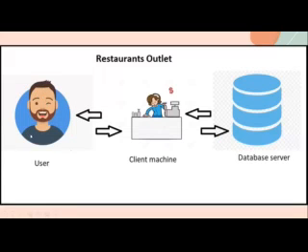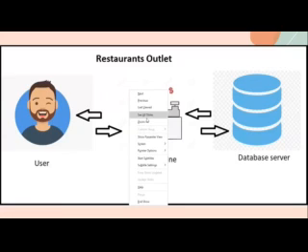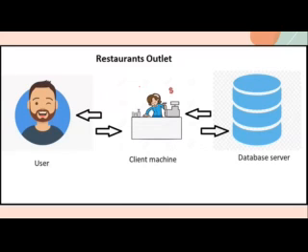Let's take one more real-time example. Let's assume you are a user going to a restaurant. There will be a client machine, that means at the counter there will be a person who enters the data you are asking for. It will connect to the database. You go there for food, order a pizza or something, and at last you get the receipt. So it's just for small restaurants and small companies; it's sufficient.